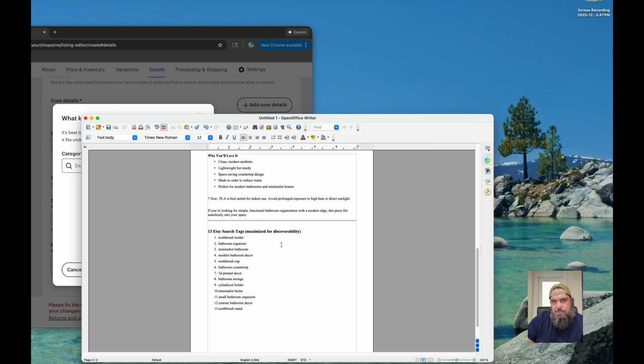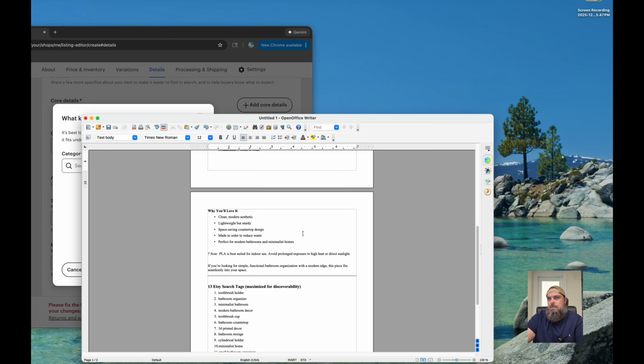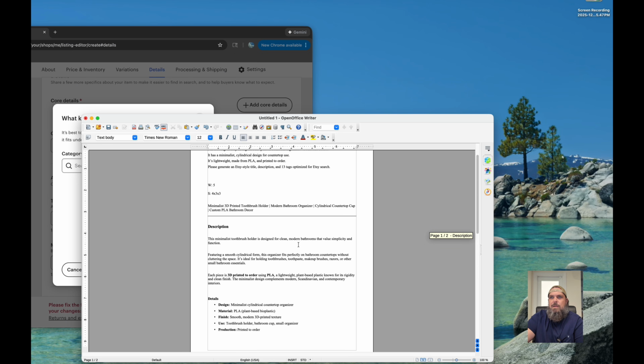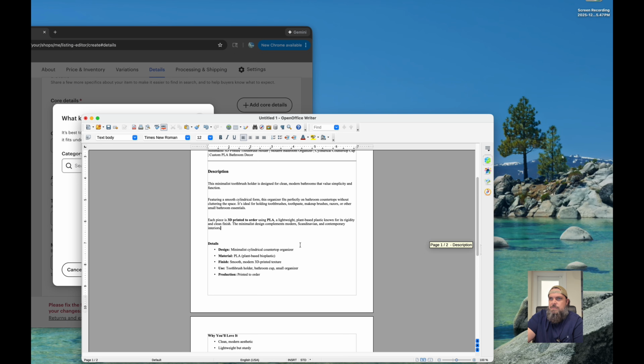Again, if I were to sit here and type all of this up, it probably would have spent 30, 45 minutes. I literally had this generated in 10 seconds, and I do have to proofread it. I do have to make sure I like it and it makes sense, but it cuts out a bunch of the back end.